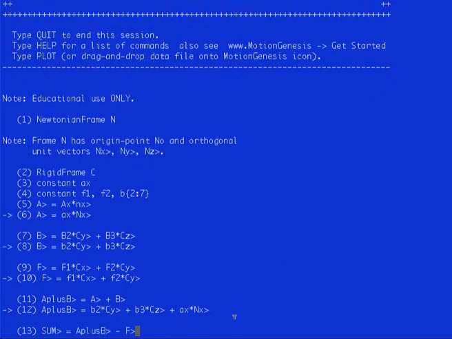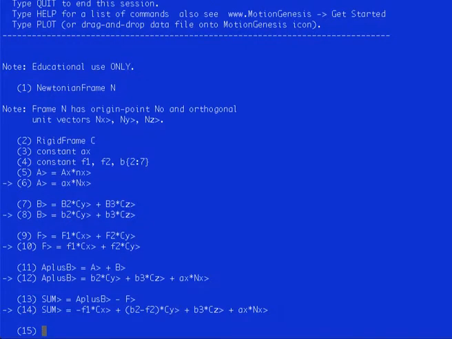Sum. Now I'm going to do, of course, again, this left-hand side is anything. I could have called it junk or goobly gop or whatever I wanted to call it. So I said A plus B, which is the result I had before, which is fine, minus this vector F. So again, this is a case of vector subtraction, but it's basically a vector summation. And it gives us exactly what we thought. Now, it groups terms, so we have B2 minus F2 times CY, right?